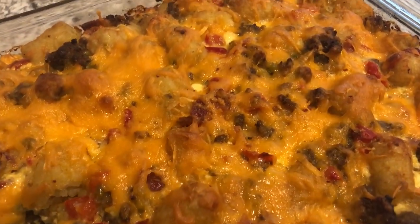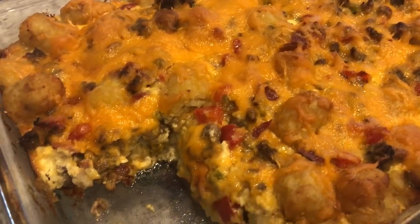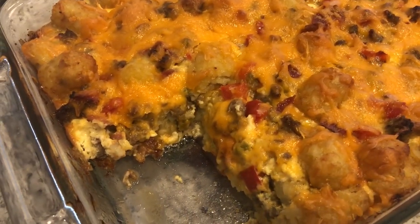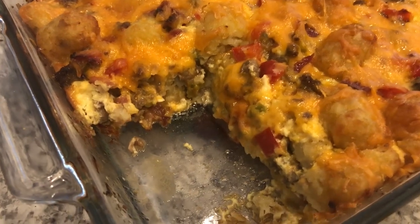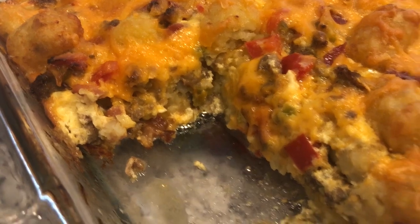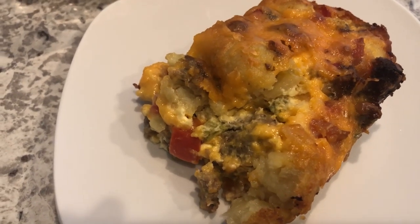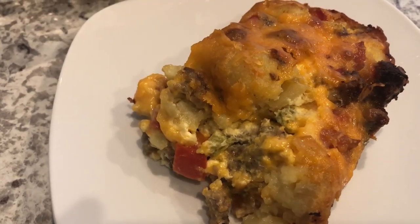Okay, so here is the casserole. I let it cook for 1 hour on the dot, pulled it out, let it cool for about 10 minutes, cut out a slice so you all could see it. So this is what it looks like. And here it is on my plate. So good and hearty.